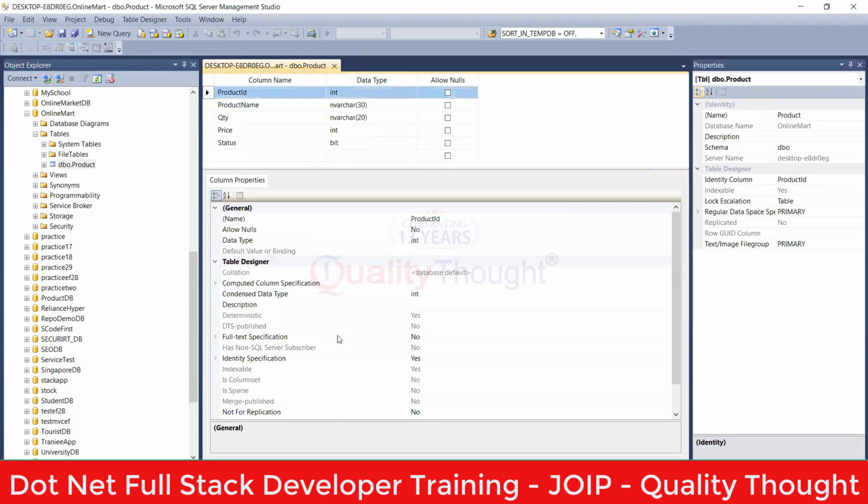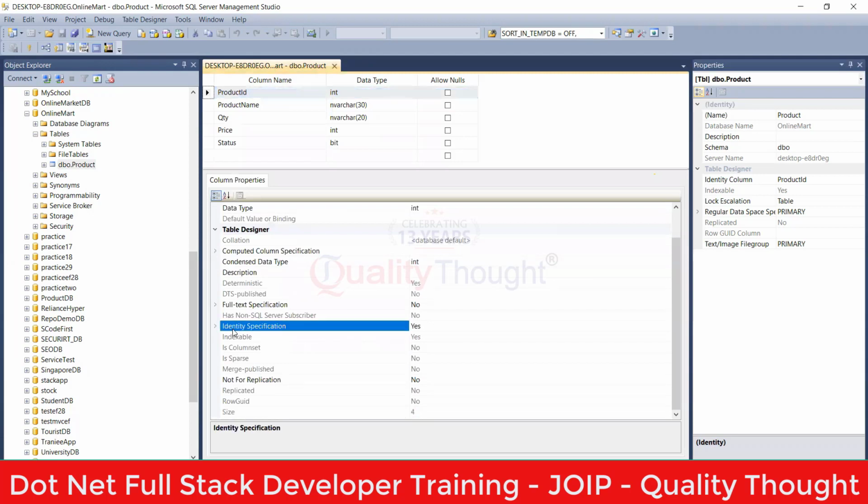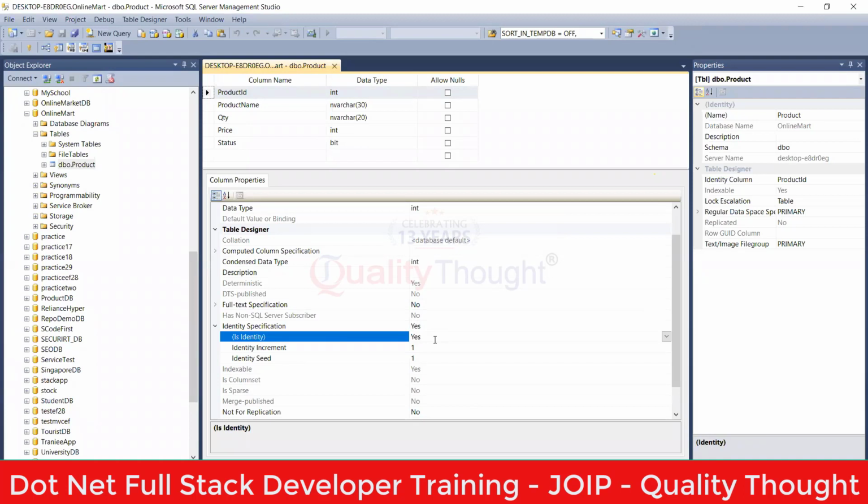Now in the properties, see this identity specification property, expand it by left clicking on it and select is identity as yes. Here I already have some values. So that's why even though I have given the seed value 1, it is not accepted. It accepted the incremented value. Suppose at the design time, before entering any data, if you specify the seed value as 1, then it comes as 1, 2, 3, 4, 5 like that.